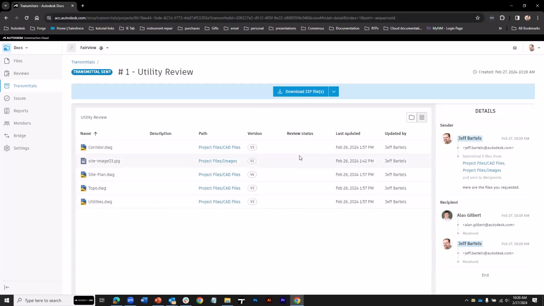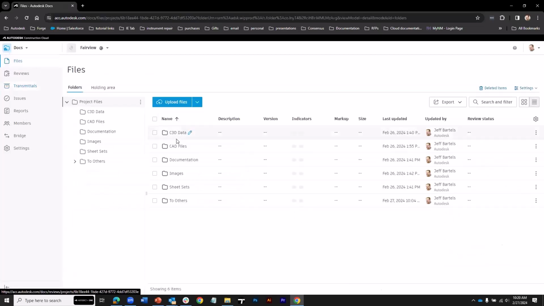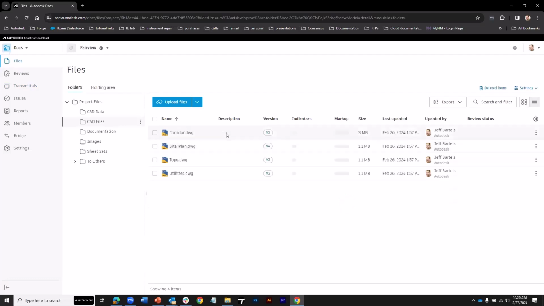These are populated automatically if they are populated within the Files area. Just as an example, let's do a quick field trip over to Files. When we're in the Files area, if we're looking at folders or files, we can see a description area here. This is where we can add additional metadata to our files. If I click the pencil, I can add a custom description. You can put anything you want in there.